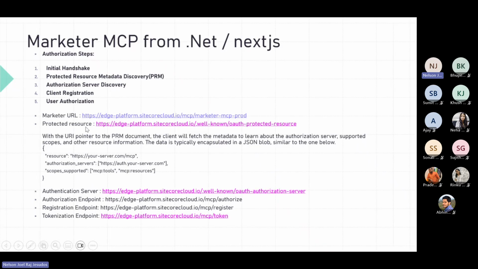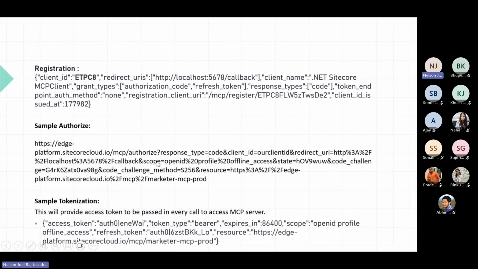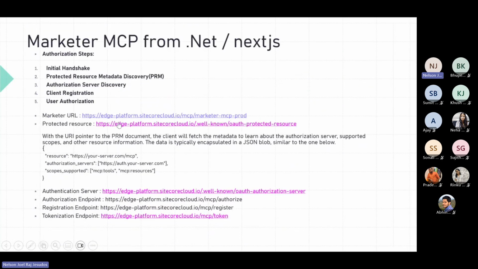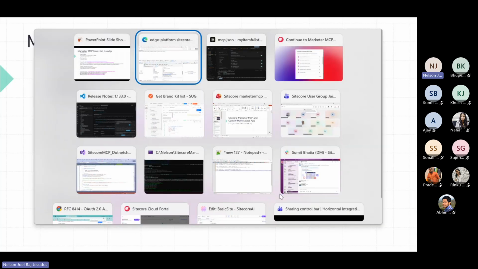First, this protected resource metadata is giving me the authorization server here. This would be exactly this kind of URL. Once that is done, I need to go and find my authorization server. Here you can see there is dot well-known authorization server, and there is no documentation straight away that you can find this one. So how are we able to find this?